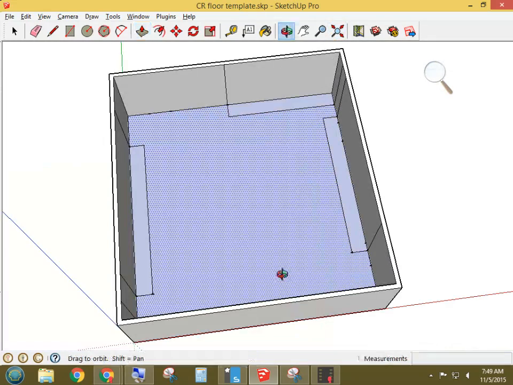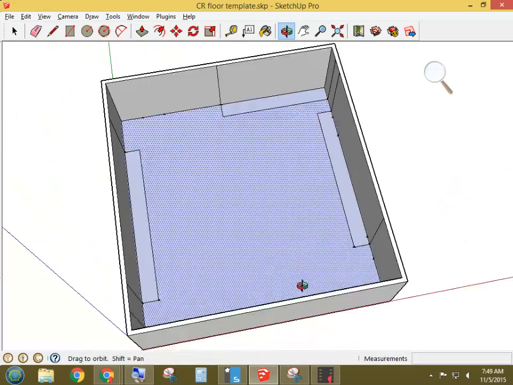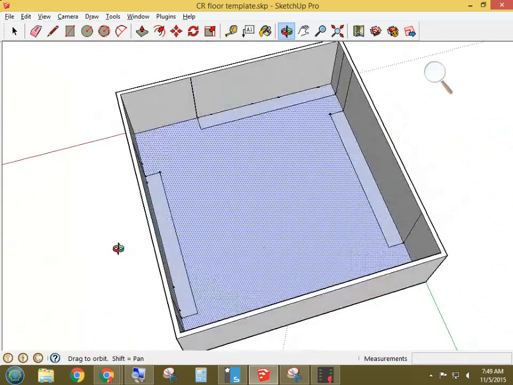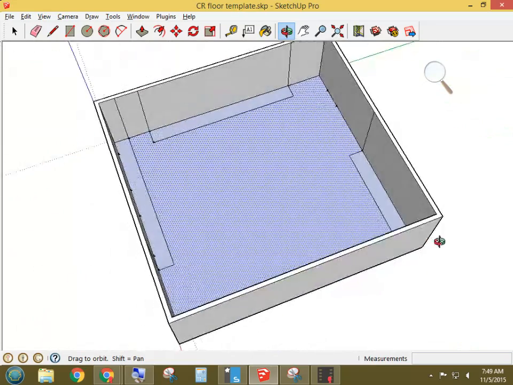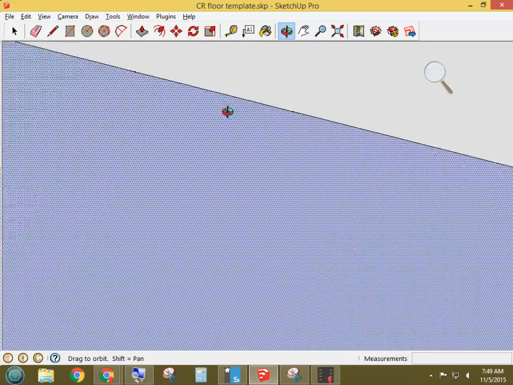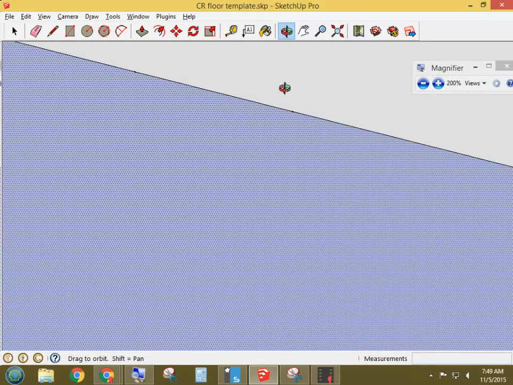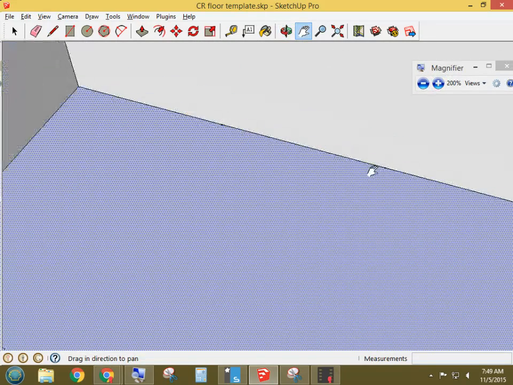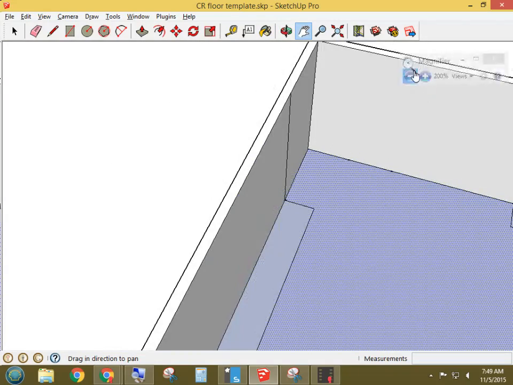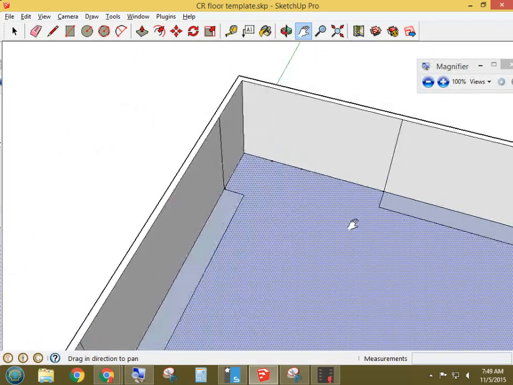Now you can see in my classroom I have the four walls and the regions on the walls where the three tables and the cabinet are. You can also see down here, if I zoom in again, you can see there's a couple marks right here up in the top left-hand corner of where the door is supposed to be.